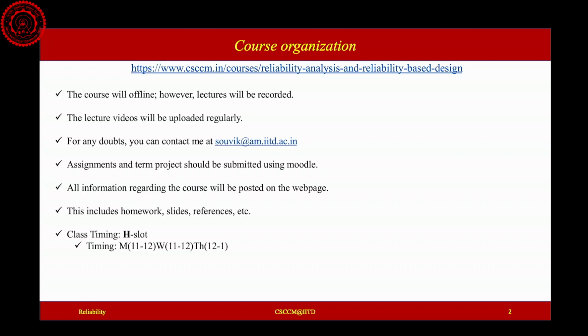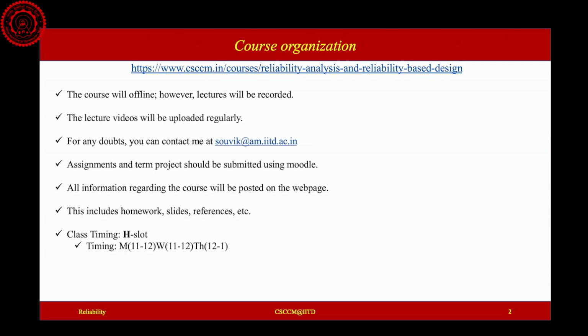Assignments will be there, a term project will be there, and I will cover the details in a short while. So, assignments, term project, and what that means, I will come to that, but all submission will be on Moodle. There will be hard deadlines, maybe a few hours I can give, but not more than that, so keep that in mind, and the deadlines will be provided today itself. Since I am providing them today, they will not be changed.